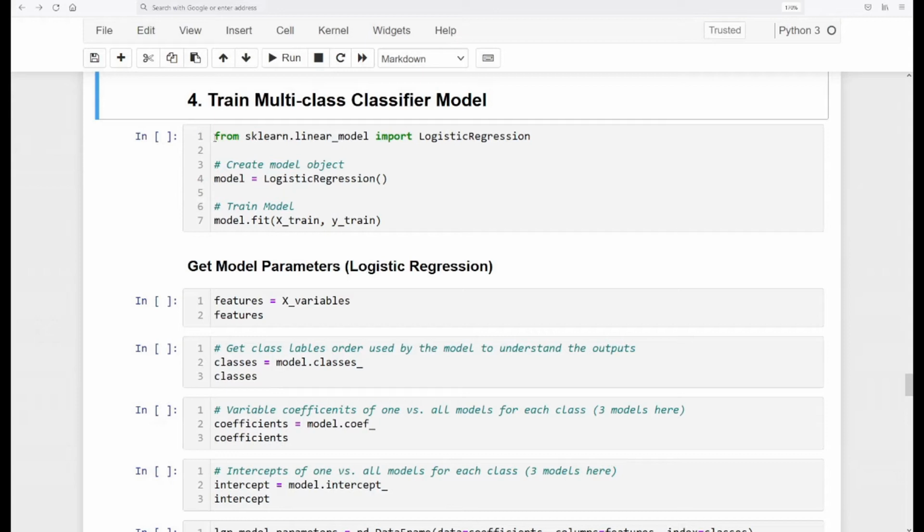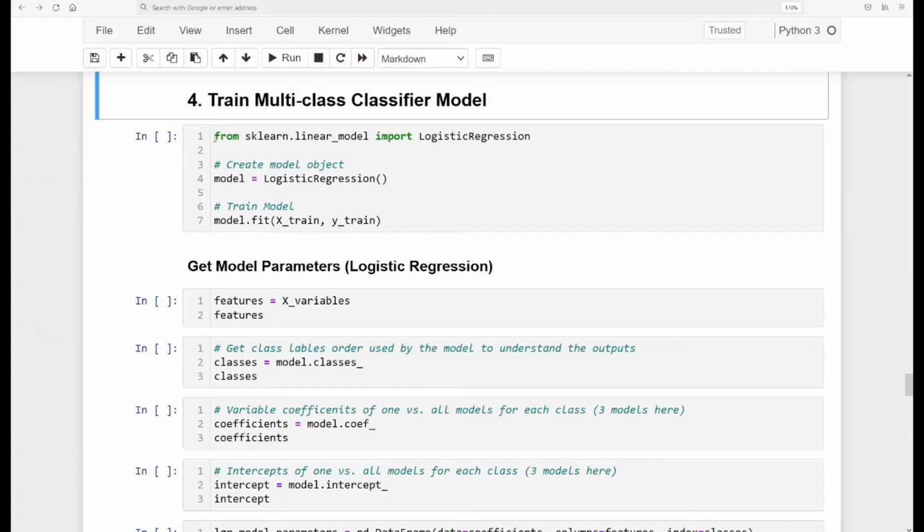How scikit-learn implements this multi-class classifier, we will discuss after we go through this model building process, but I will give you some details about how it is implemented. The implementation method is called one versus rest. It means if you have 3 classes to predict, it will build 3 models, and predict for each class whether an observation belongs to that class or not.